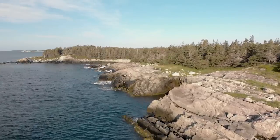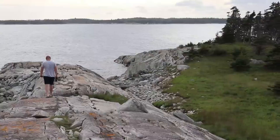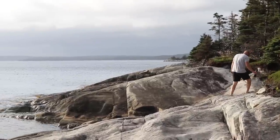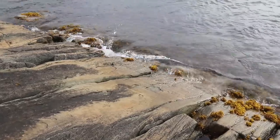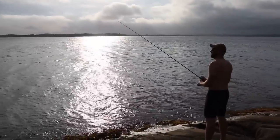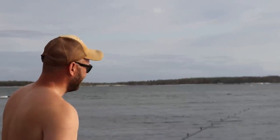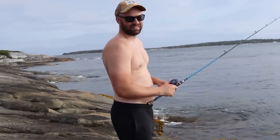We are trying to get ourselves some dinner tonight. Didn't bring much meat, a lot of bread and cheese, and I think some pollock would supplement that very nicely. So we're gonna work the shoreline. When I was snorkeling, I did see a few schools of them, so I know they're out there. So we just gotta drop this lure in front of their faces and hopefully Jerry gets one. I say we go for the beach and do some long bombs where I saw them snorkeling.